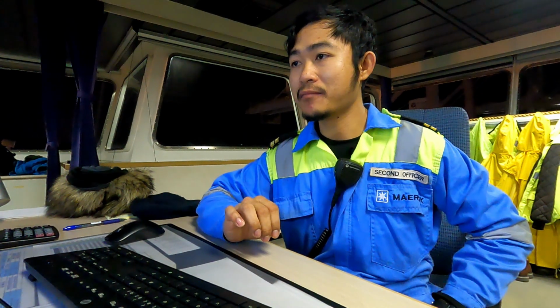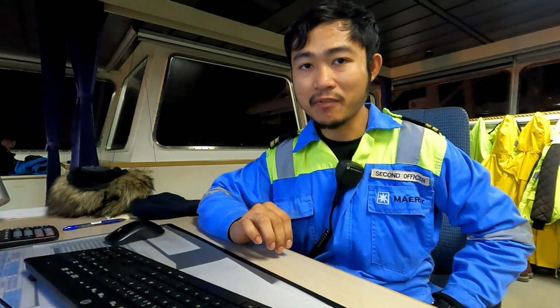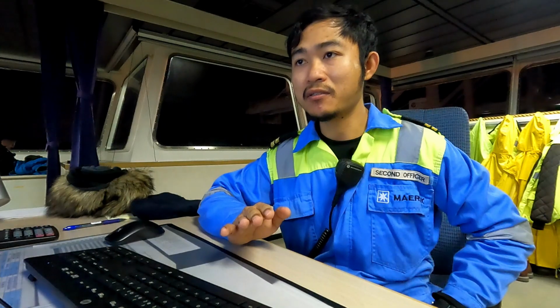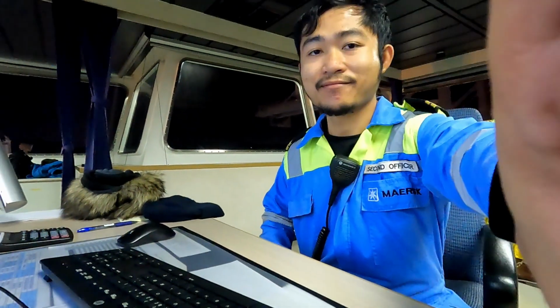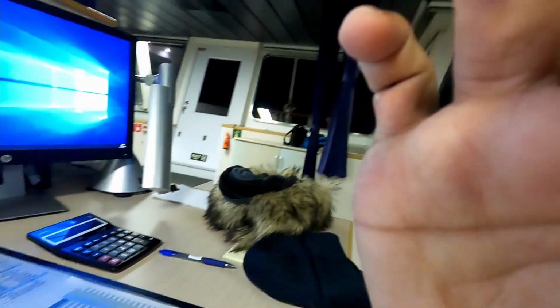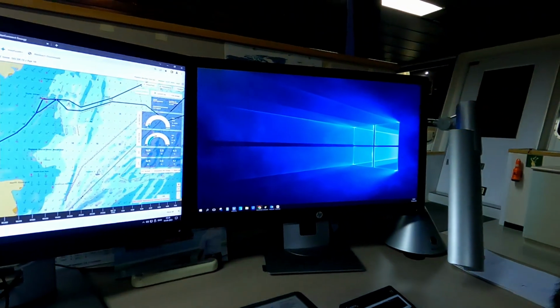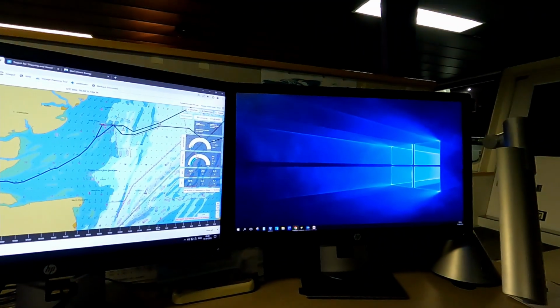And on board we have what we call ECDIS. That's our nautical service provider, and right now I'll run you through my process on updating my ENCs.